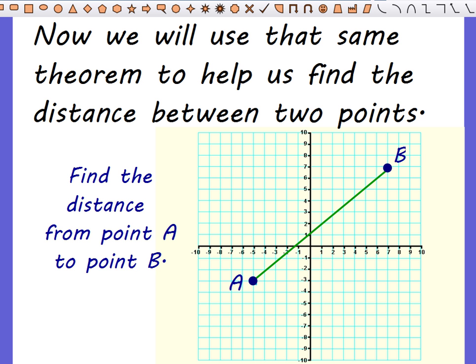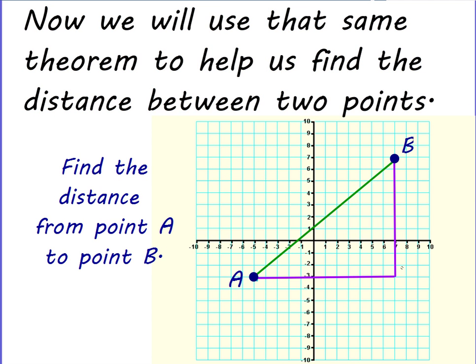However, we're going to use horizontal and vertical lines to make ourselves a right triangle. Well, as right as it's going to be in my picture anyway. Here's our right angle, so these purple lines are the two legs. Those are going to be A and B. And the green line, the distance that we want to find, that's going to be C.